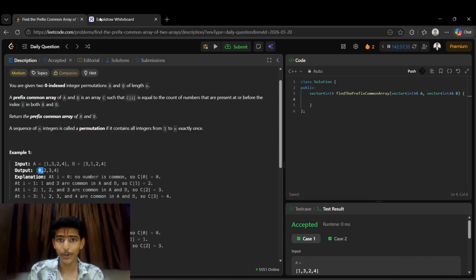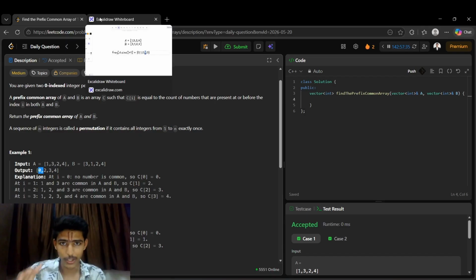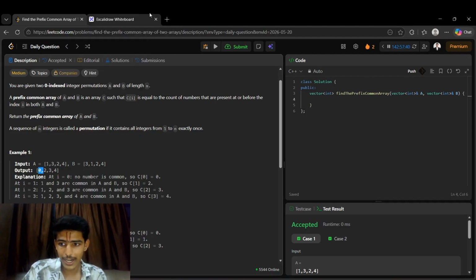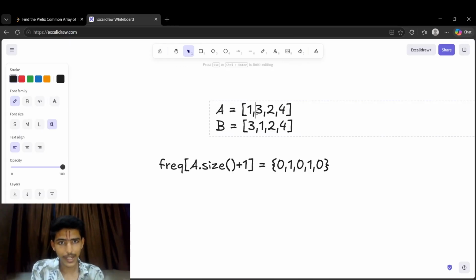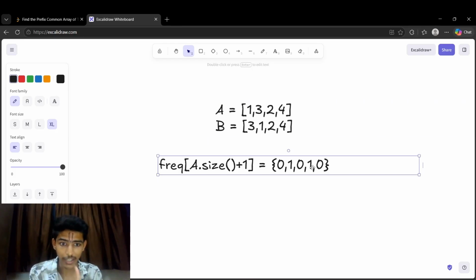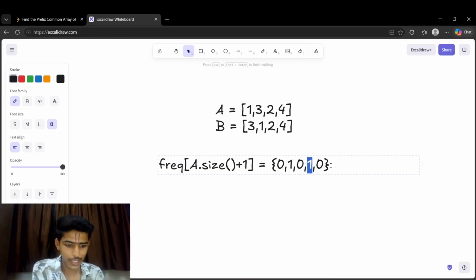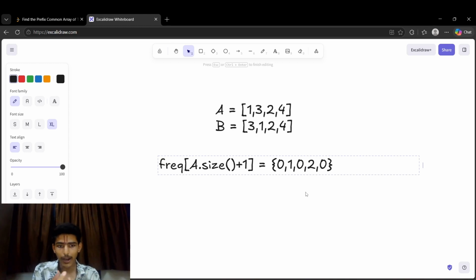Okay, I hope you are understanding what our approach is doing, what our code is, and how it's solving the problem. Now for the next iteration, the same process is repeated. Frequency of A of 1 plus plus, frequency of 3 plus plus. Now the actual thing happens. It's already 1, so it will be converted to 2. Now after checking if frequency of A of 1 is equal to 2 or not. Yes, it's 2. Frequency of 3 is equal to 2.